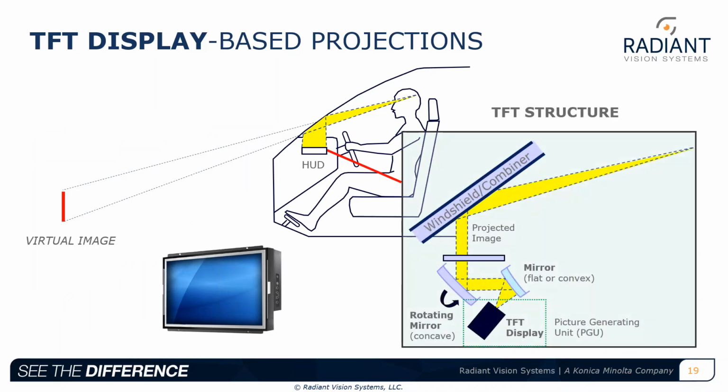If we look at TFTs, they are the most basic, most traditional, and longest-standing technology when it comes to head-up displays. They've been around since the 80s when GM first started implementing them. The process is very similar to laser, where you have your PGU, a picture generating unit, which projects information out to a mirror. This mirror can be flat or convex in its first diffraction, and then that information is reflected onto a rotating concave mirror. From there, similar to the laser, it passes through a set of films and diffusers onto the windshield and is projected out at its fixed distance, or in augmented reality applications, at variable distances.